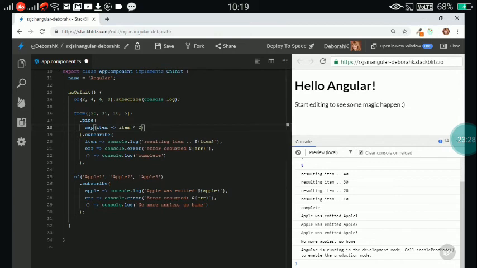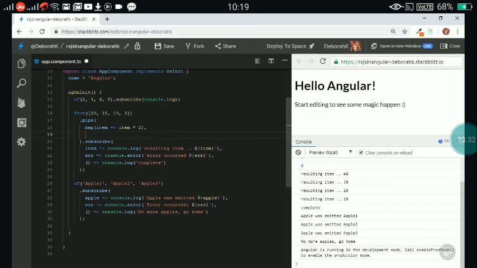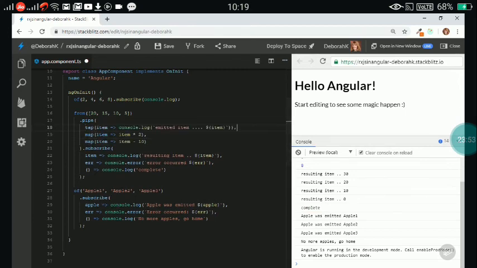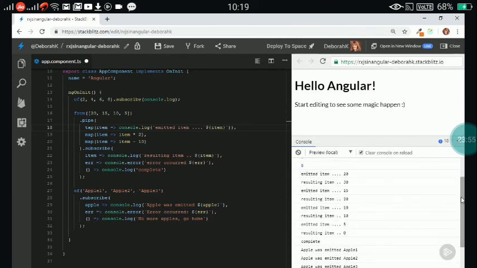The observable pipe method takes any number of operators separated by commas. Let's add a second map operator to transform the value again, subtracting 10. Very arbitrary, I know. We'll cover real-world mapping scenarios later in this course. We now see the transformed items in the console. To log the originally emitted item as well, let's add a tap at the beginning of the sequence. Now we see our originally emitted item along with the resulting transformed item.